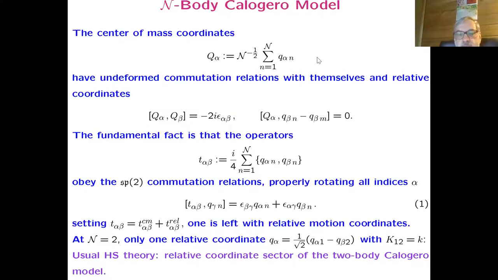Okay, so this is the n-body Calogero model, as people in this field now know very well. If you single out the center of mass coordinates, it just decouples from the rest, and the relative coordinates describe interactions in the Calogero model. And again, the same phenomenon happens: if you organize the sp(2) generators as they would be organized for usual oscillators, as anticommutators, then it still has the sp(2) properties with respect to all of those oscillators. So the commutation relations, formula one, are insensitive to the value of nu in the algebra. Of course, one can take away the center of mass coordinates, and what is left will be a true Calogero model with mutual interactions. And for n equal to two, for the two-body Calogero model, one recovers the deformed oscillator algebra I explained on the previous transparency.